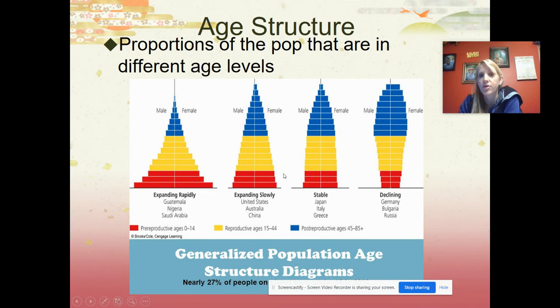So here's an age structure diagram. They're super interesting, and remember how it takes a long time to read a paragraph to figure out what's going on? If you just look at this diagram, you can figure it out, if you know how to read it. The bottom one, the red one, is the pre-reproductive age, so it's 0 to 14. So there's no babies being born in ages 0 to 14. Those are the children. The reproductive ages are 15 to 44. At those ages, you have the ability to have a baby. And then post-reproductive age is blue, 45 to 84 to 100 or whatever. You don't usually have a baby after those ages.